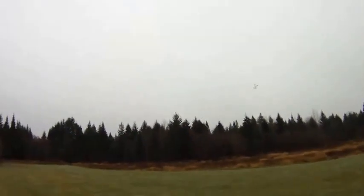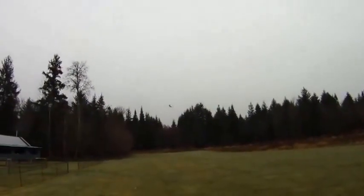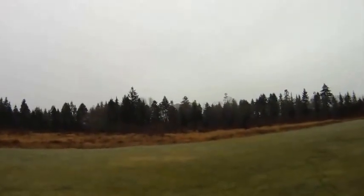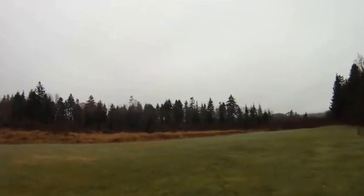So I would say, if you're looking for a second park jet, like let's say you've already started off on the F35 maybe, elevons only, and you're looking to move up to something a little bit more challenging, definitely more capable aerobatically, then the F18 V3 is an awesome choice.